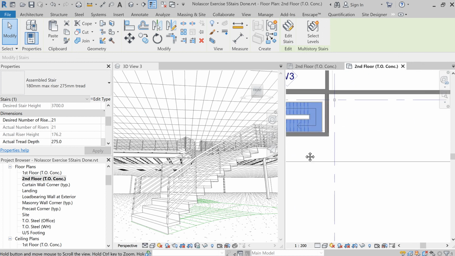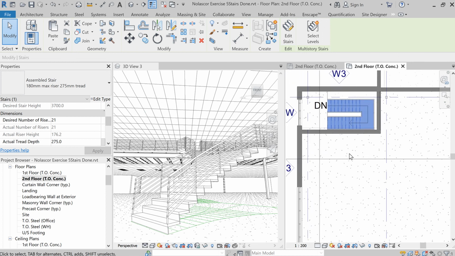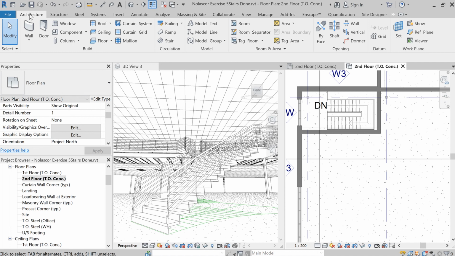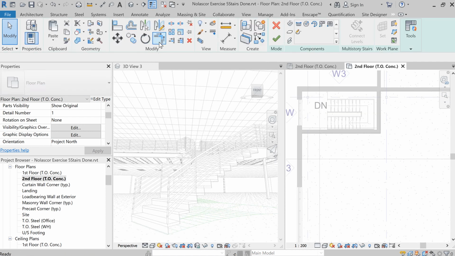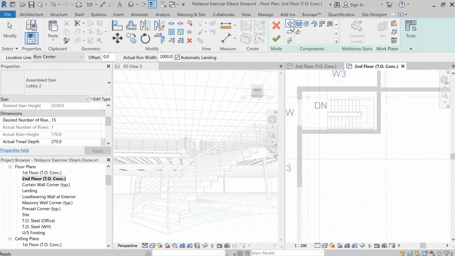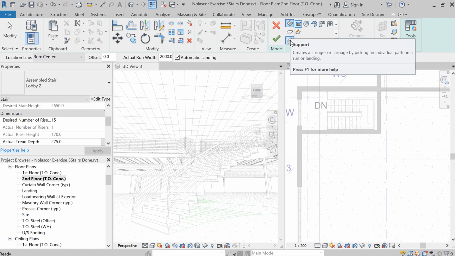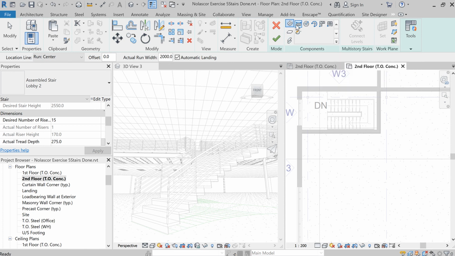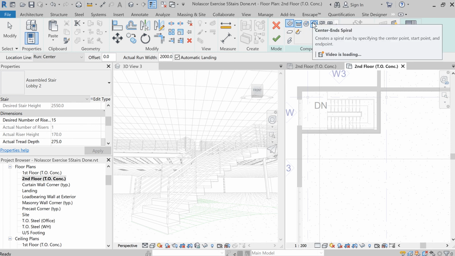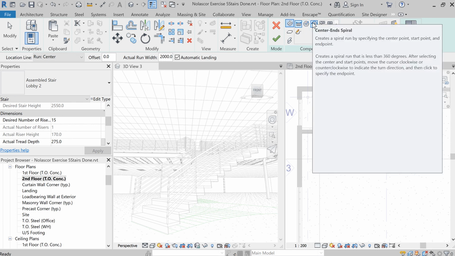And like before, if you create a stair, you simply go to the Architecture tab, Stairs, click on Stairs, and then you have this option to create it using the Run or the Landing or Support. Normally you use the Run. And then you have here Straight, Full-Step Spiral, Center-End Spiral.